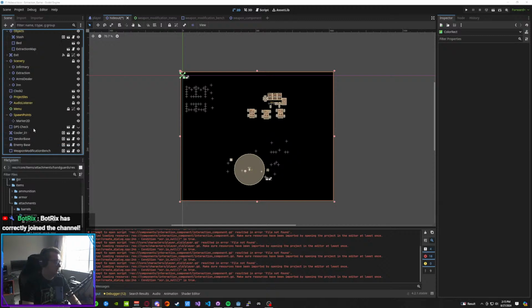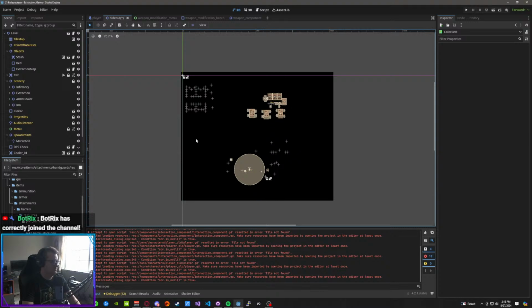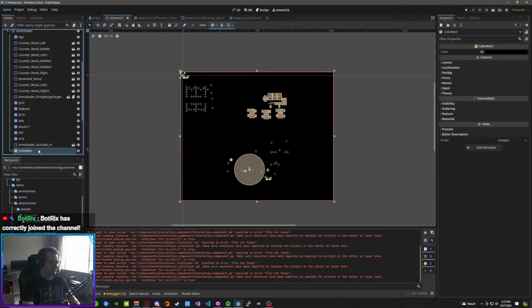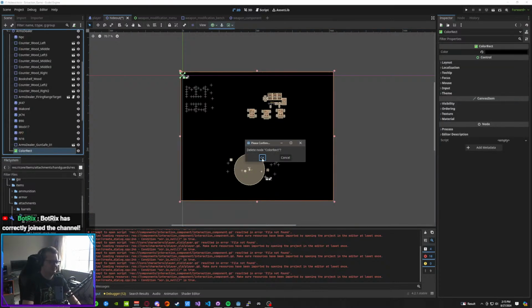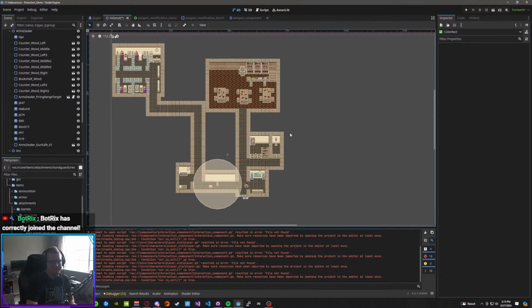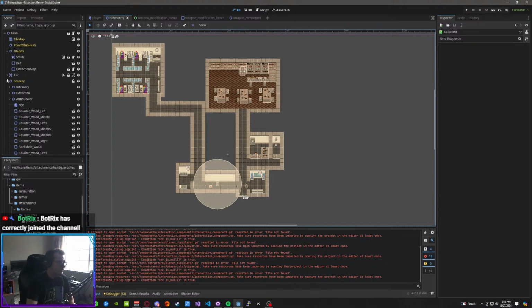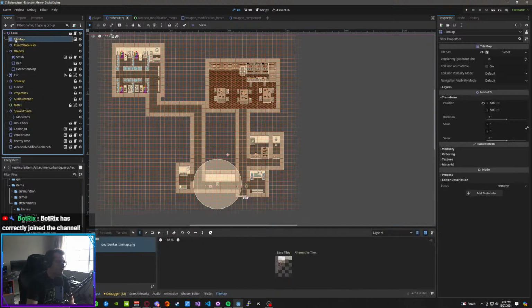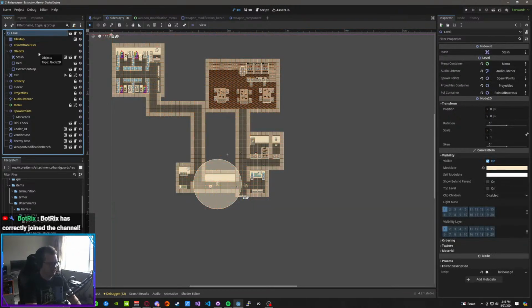Oh shoot, where did I put it? Oh, in there. I would have thought that the tile map would have drawn on top of a color rect, but apparently I was wrong.